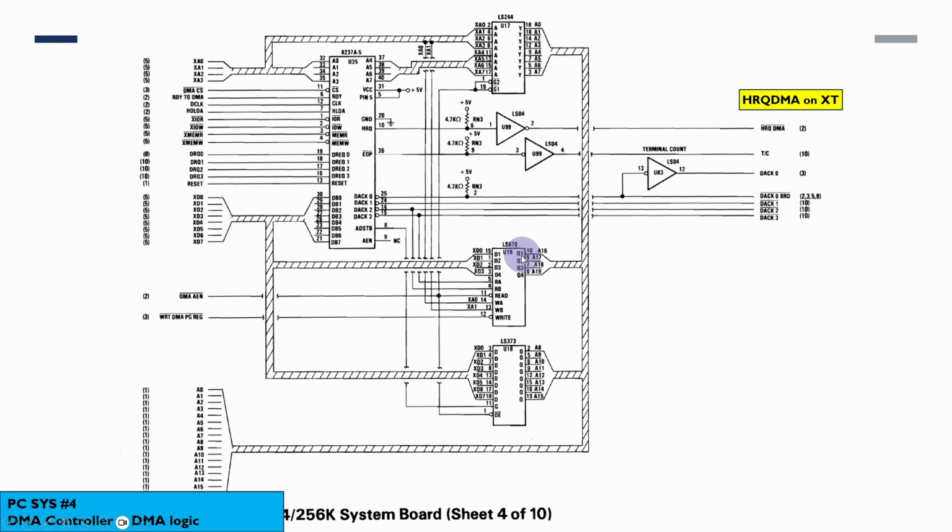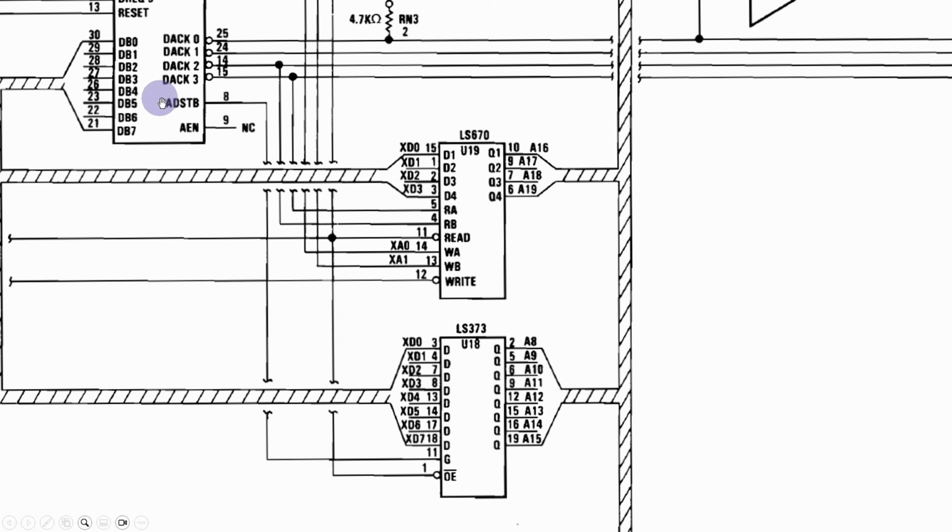We're going to be coming back to the 74LS670 a little bit later, and this is a 4-bit register with 4 addresses, which is used to provide the top address lines. So the DMA controller can only address 64K, or A0 up to A15, and so A16 to A19 is actually provided by this register. And the logic around here is a little bit strange, particularly to do with how the DMA acknowledge 2 and 3 lines are actually used to control the address where the data is actually pulled from.